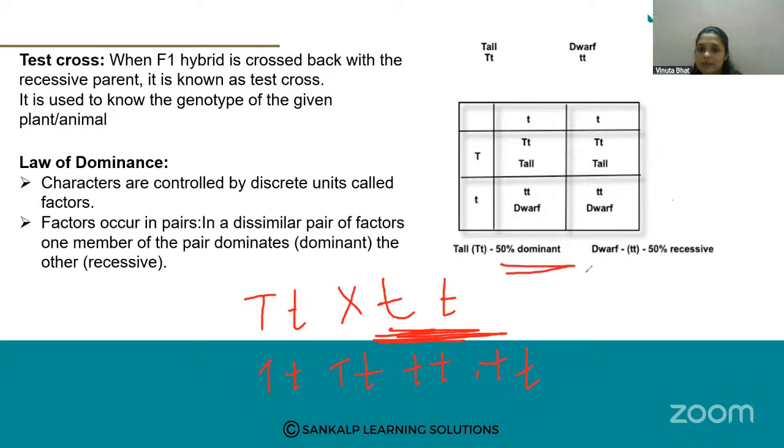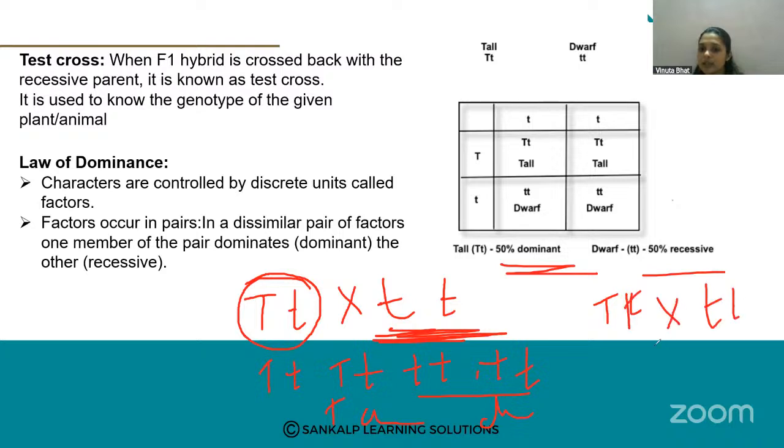So here 50% tall plants and 50% dwarf plants are obtained. Then you can say F1 plants are heterozygous condition. 50% enaagide tall plant ide, 50% dwarf plant ide. Then you can say it is the heterozygous condition. Akasmaat aagi homozygous condition idre enaagtitthu, capital T cross with small t aadre enaagtitthu, all plants will be tall alva, all plants were tall, but here F1 plants are heterozygous condition.